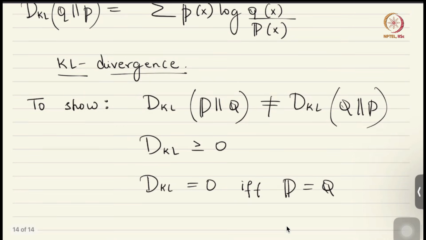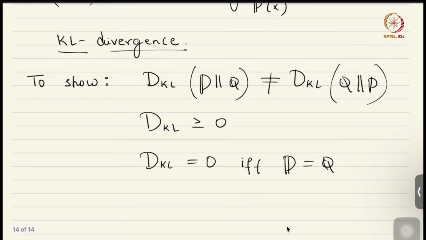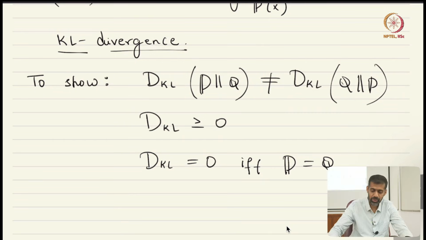And also you can show that this is not a metric, in the sense that this does not obey the law of triangularity. Why? It is obvious, right. If a metric is not symmetric, then it cannot satisfy the law of triangularity. Just show that, it's pretty simple to show. So this is not a metric in the strictest mathematical sense, but it gives you a sense of the closeness between a pair of distributions. It's called the KL divergence.